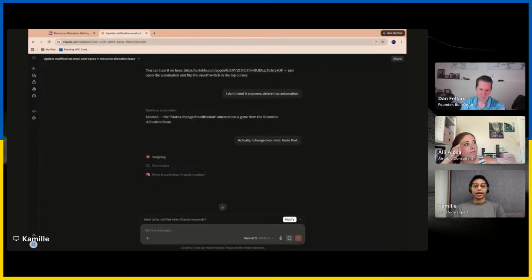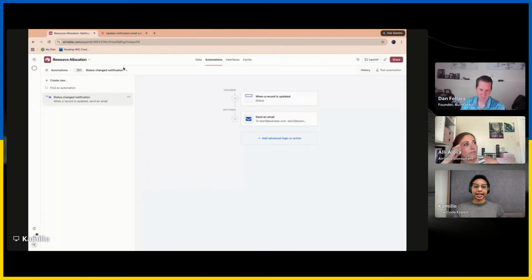So I'm going to say allow once. It says it's undone. And would you look at that? Hey, it's back. So, very high-level example: it can't turn on an automation, but it can update an existing one. It can delete an automation that is off, and it can undo any of those four things.